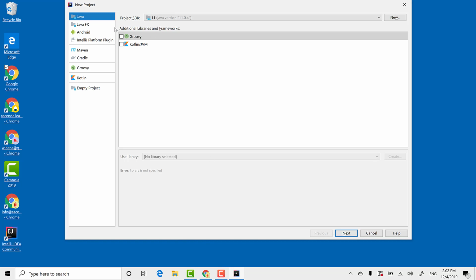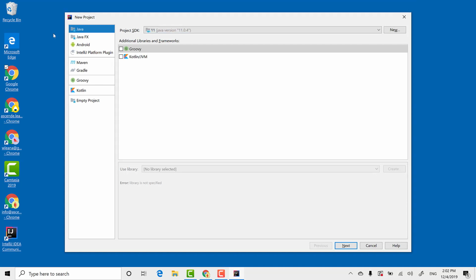Okay, so here make sure you pick Java. Don't pick JavaFX, don't pick empty project, it's not going to work out. Okay, Java, and over here is 11. IntelliJ has automatically installed the Java JDK for you. Even though we're not going to use a lot of the features offered from 11, we are only going to use the Java language features as of Java 8, which is the most commonly used.